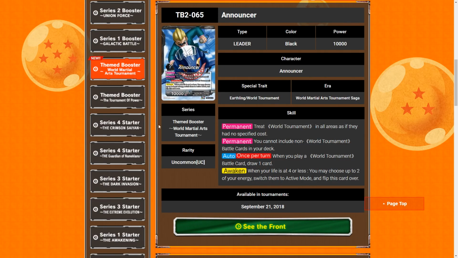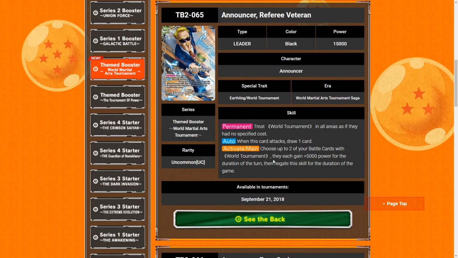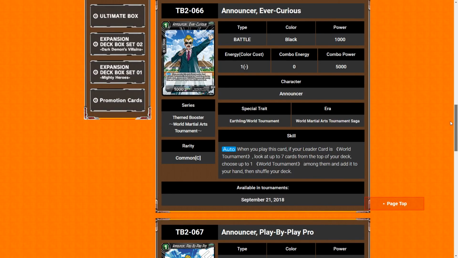I think this is gonna be a really fun leader, because on the other side, which I don't really agree with, when he attacks, it gains 1 card or draws 1 card. Still doesn't have the specified costs. I'm glad that they put that out there. And then activate main. Choose 2 of your battle cards with World Tournament, and they gain 5k power for the turn, and negate this skill for the duration of the game. I hate that they did that. I would much rather have 1 battle card with 5k power and then negate for the rest of their turn. But cool, I guess. This guy is just an attack and draw, and then everybody has no specified cost, which is okay. Man, that's just my opinion, man.